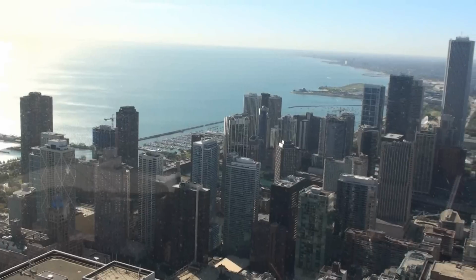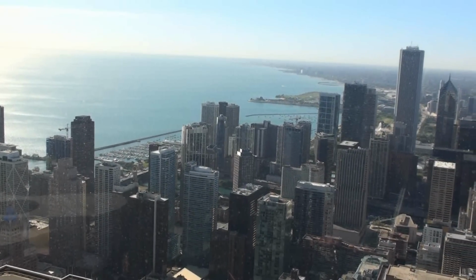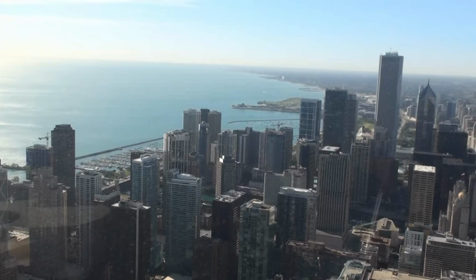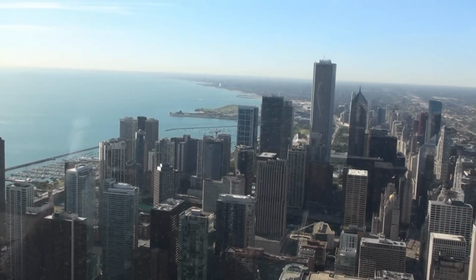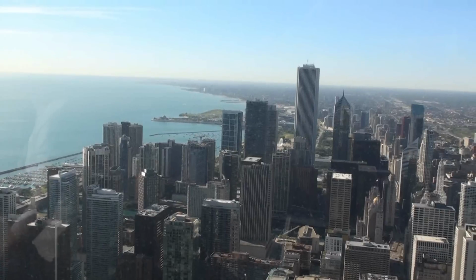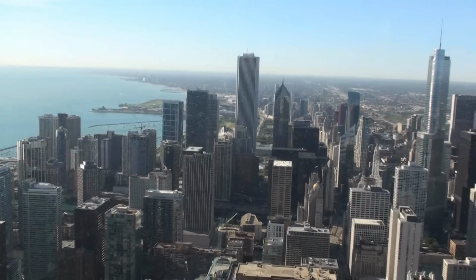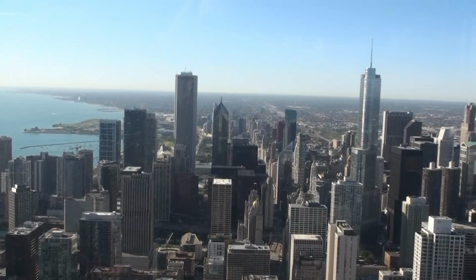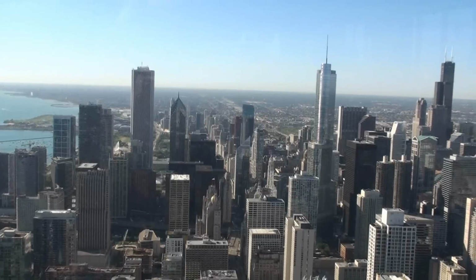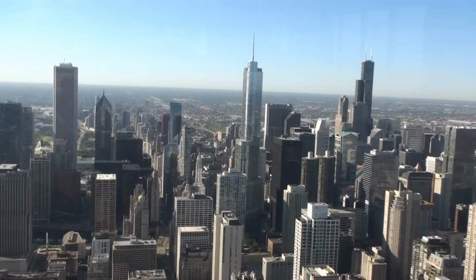For real fresh air, the observatory on the 94th floor has a skywalk. The skywalk at the Hancock Observatory lets people step outside. We took out 16 nine-foot plate glass windows and replaced them with NASA-tested stainless steel, and it gives a full feel of what it's like to be 1,000 feet over Chicago. We have sun that comes through there. We have snow. We have clouds that people can walk through. The wind, of course, comes through there.